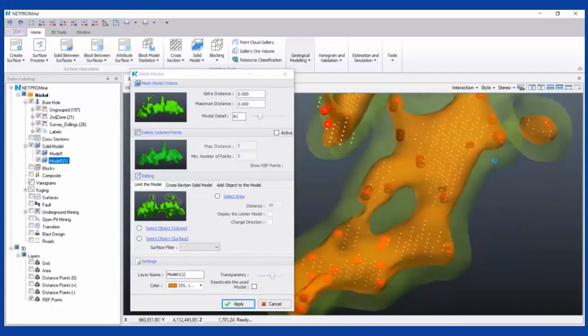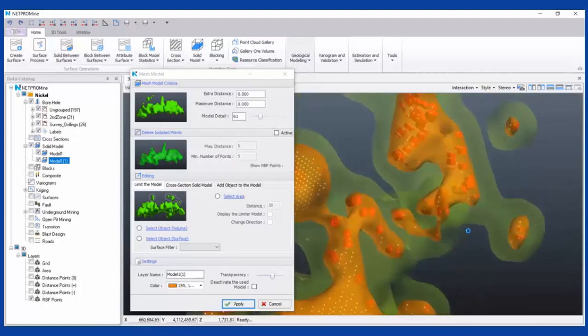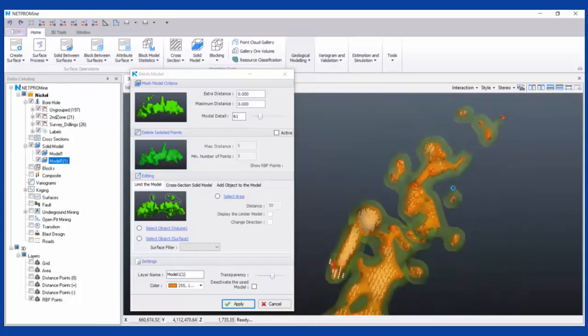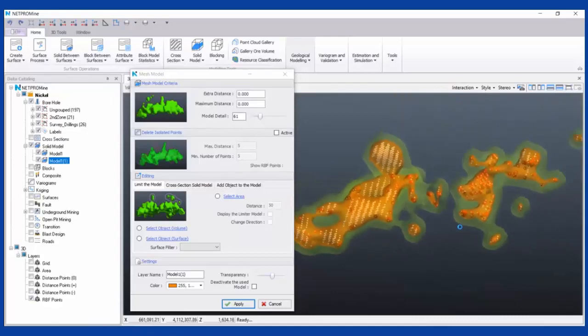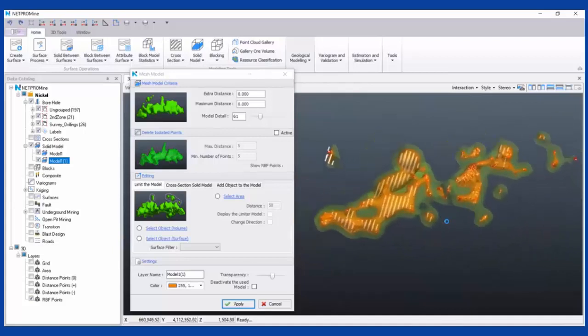So the green one is also a solid model, and the orange one is also a solid model. In that part, users should make some evaluation and check the results, how the model is produced, how it looks like, and then decide according to his or her experience. Then they can move forward in the later procedures.